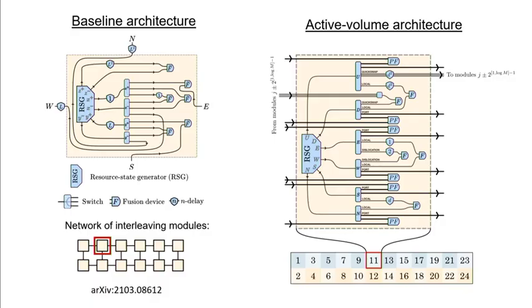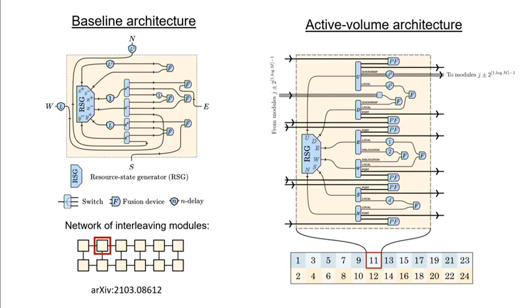Now, I haven't spent a lot of time describing how one would implement such an active volume quantum computer. The non-local connections required to achieve this performance gain are primarily motivated by photonics, as they might be difficult to implement with other qubit platforms. In the paper, we present a very concrete implementation with photonic components, but explaining this implementation in detail would require more time.